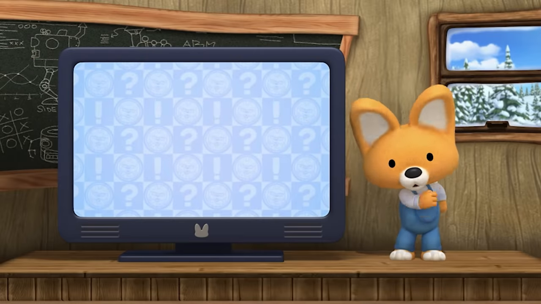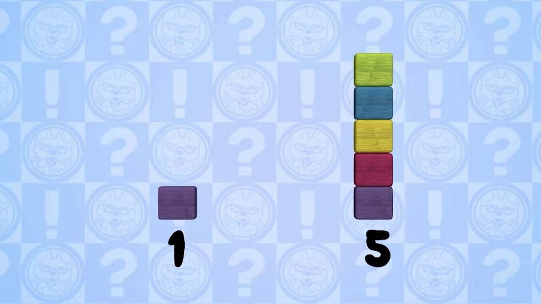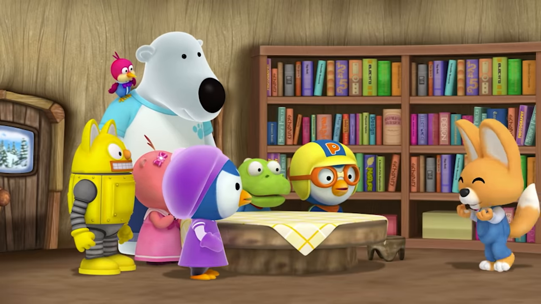Okay, let's see what makes a number high or low. Here, we have the numbers 1 to 10. The more blocks a number has, the higher it is. The fewer blocks the number has, the lower it is. For example, 5 has more blocks than 1, so 5 is higher. And 1 has fewer blocks than 5, so 1 is lower. Do you get it now?